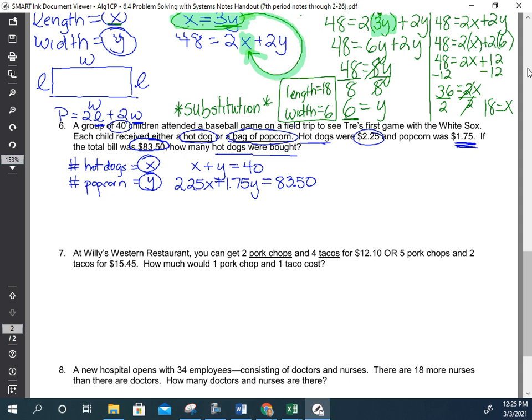It depends on how comfortable you are with it. If you're comfortable with substitution, then you can use that all day long. As long as the problem doesn't tell you to use elimination, you can do it whatever way you want. If you're real good with elimination, use it as long as you want. The hints that I gave you are for those people who don't know when to use what. But if you know that you're more comfortable with substitution, do it that way. You will get no complaints from me.